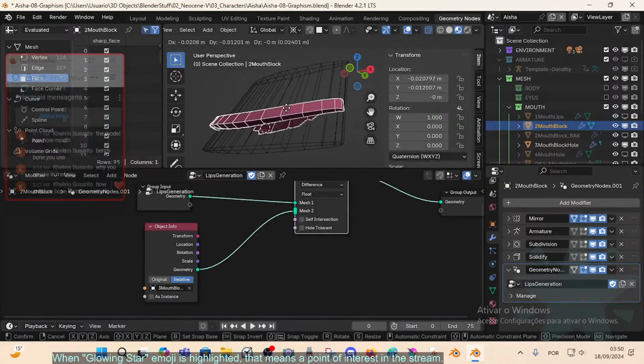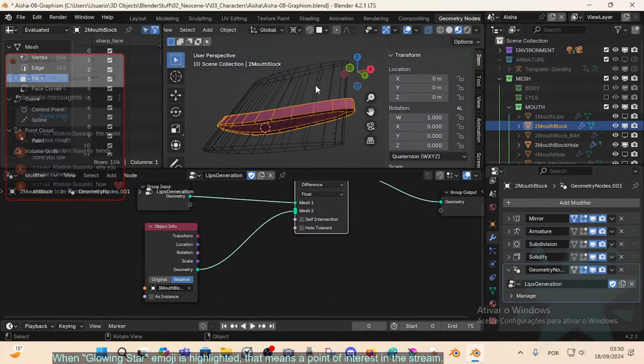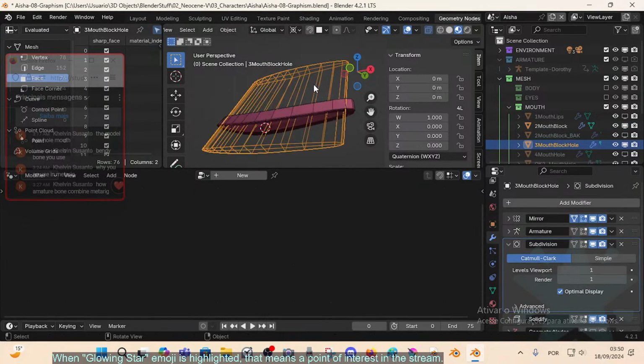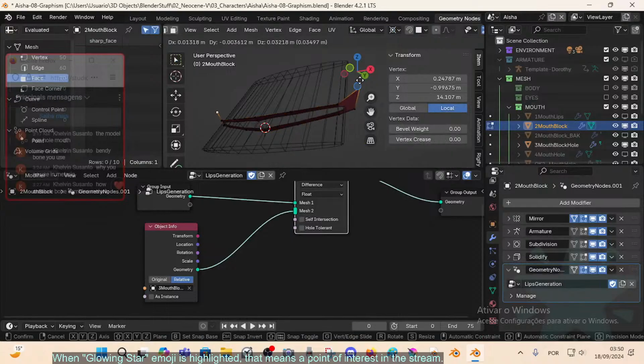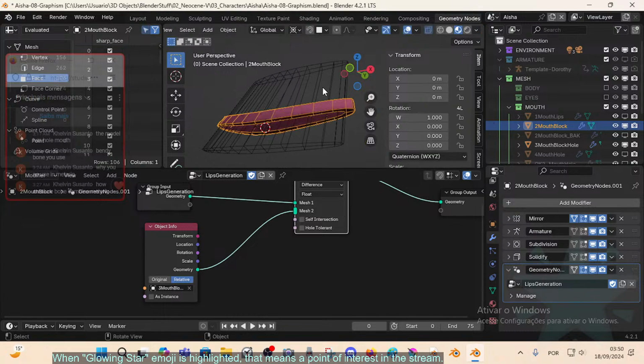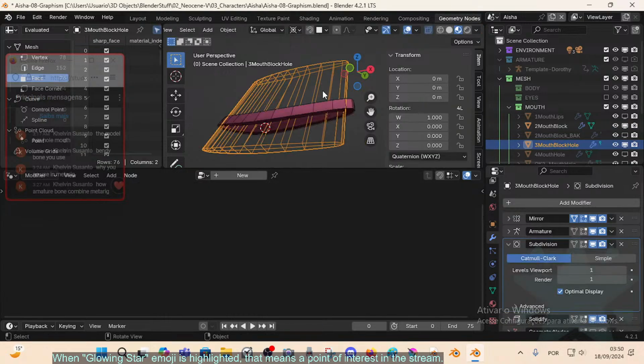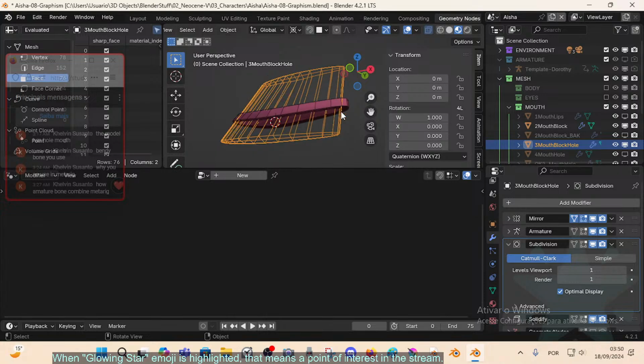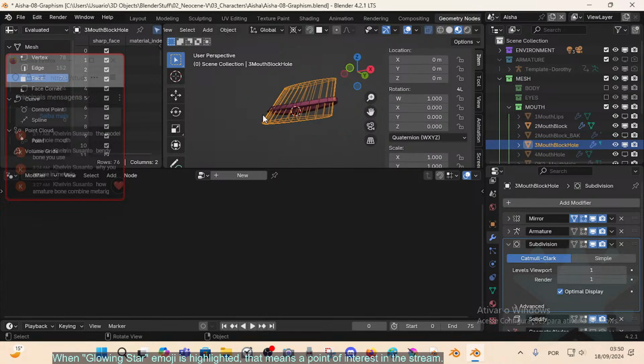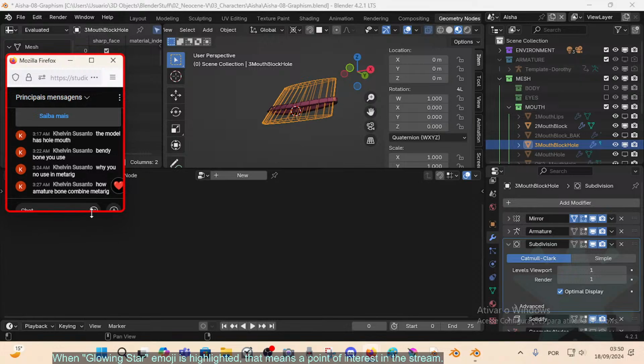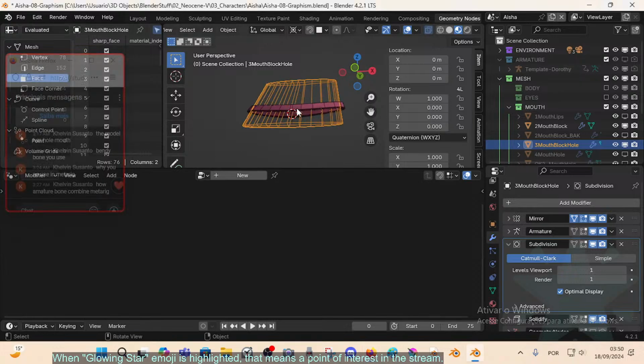Alright, then if I do anything here... Wait, the other object is no more linked because I've applied transforms. I didn't know that. This is not what I have learned about this linked stuff.